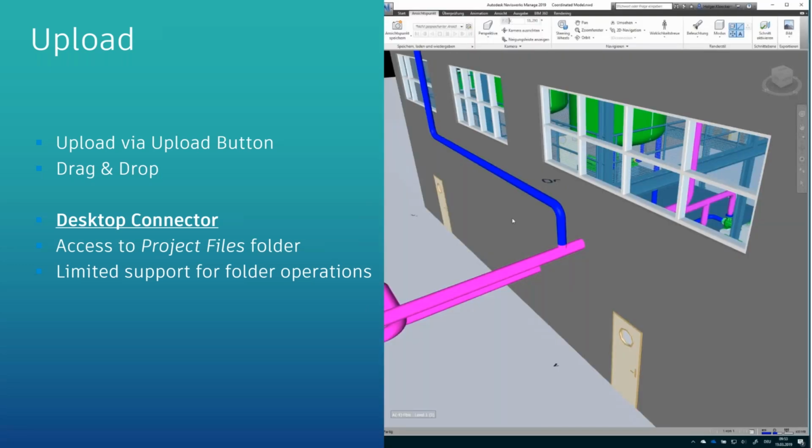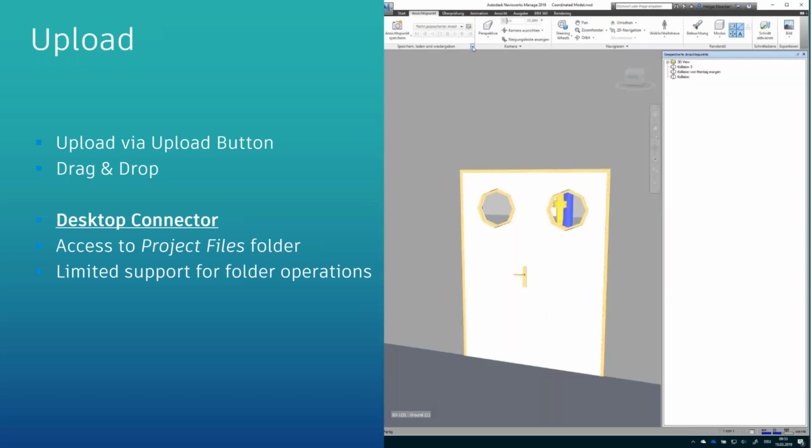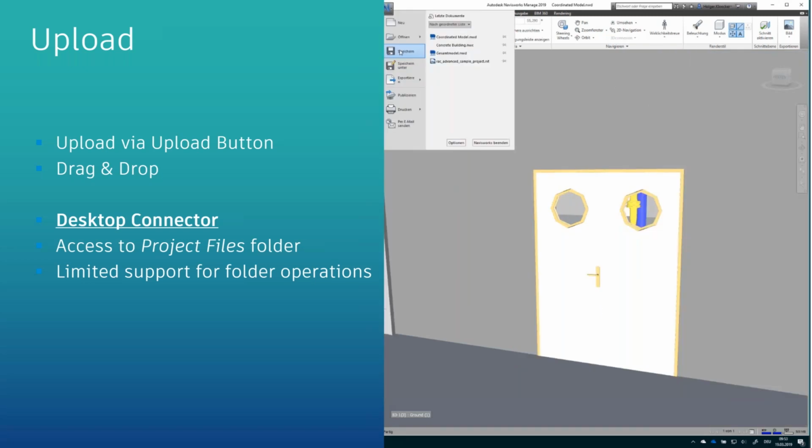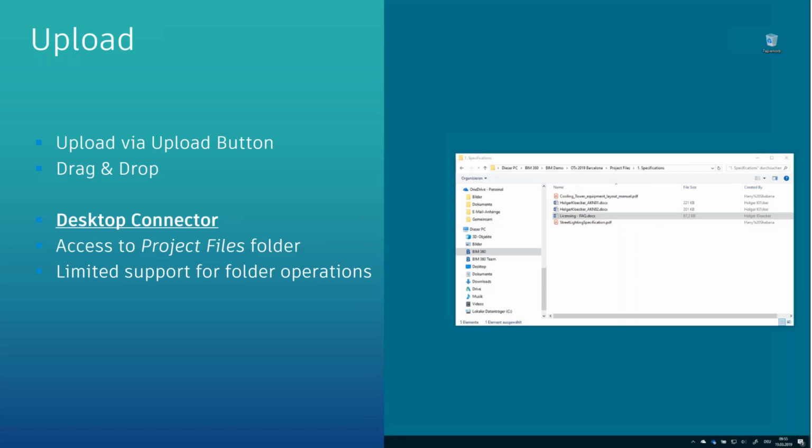I'll just go and quickly use save viewpoint, create a viewpoint over there, and then do a quick markup over there. So the door view has been created. When I save this file, it doesn't save locally, but saves on your BIM 360 environment itself. So when you go into this BIM 360 environment, click onto this plug session.